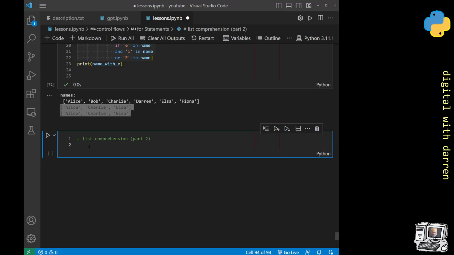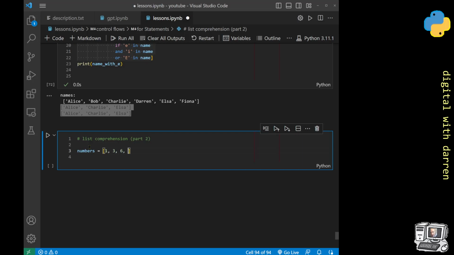The first thing I'll do is numbers is equal to, and then we'll create our list. Let's make a list of random numbers: 10, 20. We'll make smaller numbers because maybe we'll square them. So 1, 3, 6. There's no particular order in here.